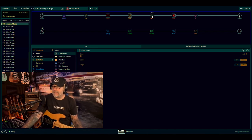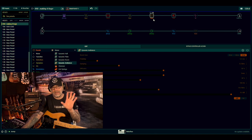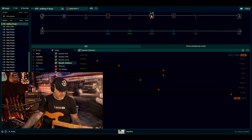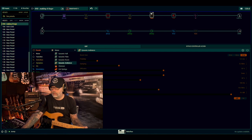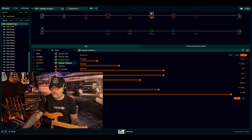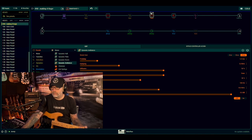So turn that off. Next to that, one of the things I've started doing is putting the dynamic ambience in between the amp and cab as well. This is a very, very minor thing, but I just like it. There's no other reason, I just like it. So this without, again, it's quiet. Better if you're listening with headphones on. Let me turn it on. Okay, so we'll put them two on.